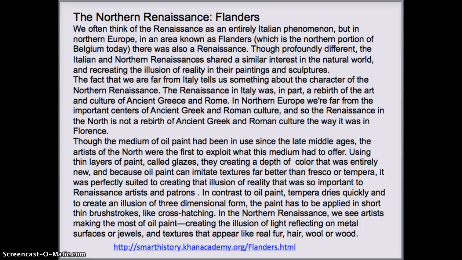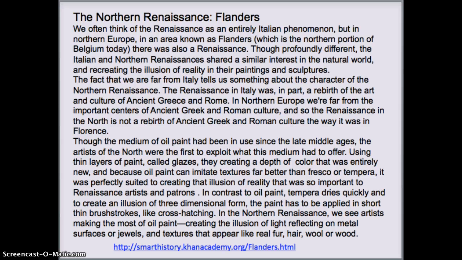Okay, this is our final section of Learning Unit Two's presentations, and we are talking about the Northern Renaissance now, so moving away from Italy. And usually we do think of Italy as the center and as entirely the Renaissance capital. But like I said, in Northern Europe, there's a trading place of Flanders, which is present-day Belgium, and they were having a renaissance as well.